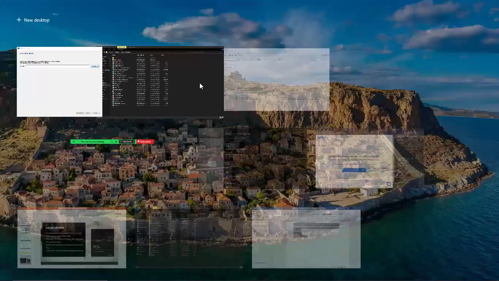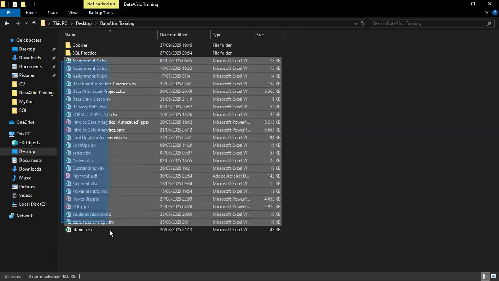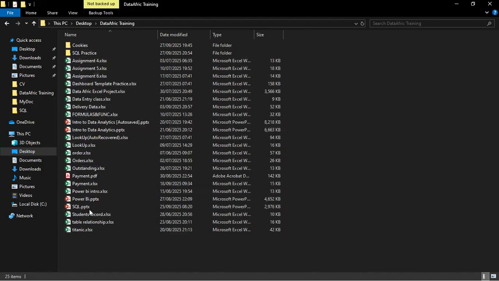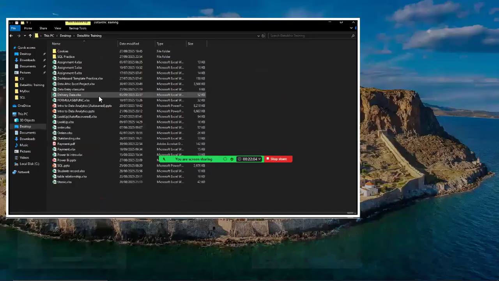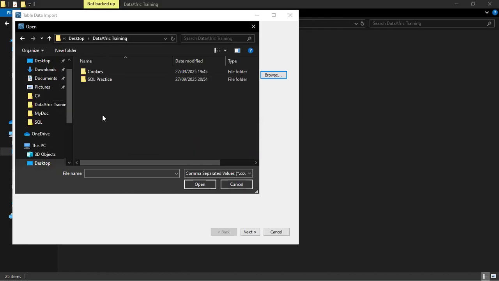Let me show you again. When I click on this Data Freak folder, these are all the files that are there. Look at all of them. They are all Excel files. Even this PDF file, it is no longer showing me. I can't see them because they are not CSV. When we come here, it is not showing me. This is the same folder that has all of those PDF and Excel files. It's not showing me because they are not the right file formats. So they have all disappeared. But once you have any CSV file here, it will show.